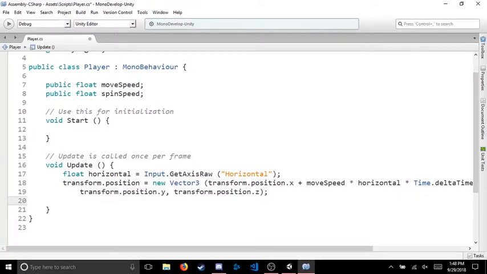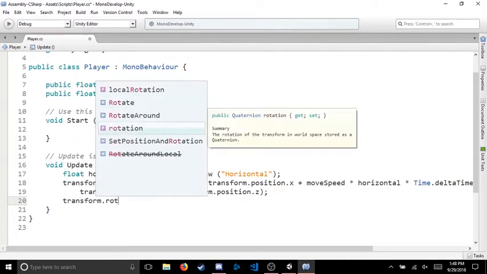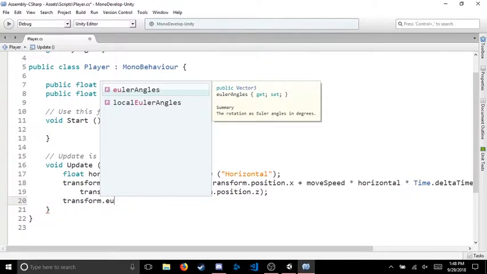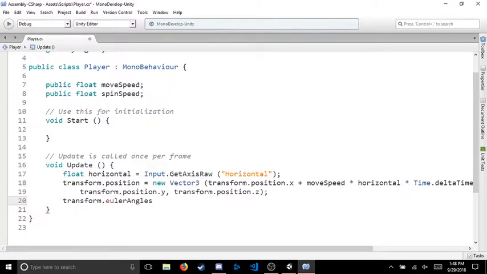So we can't actually say transform.rotation is equal to new vector 3, because rotation isn't actually a vector 3. So rather what we're going to do is use transform.EulerAngles. And all that does is it basically converts the rotation to a vector 3 in x, y, z.